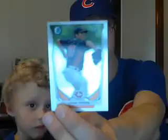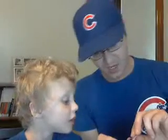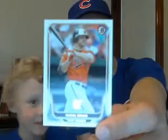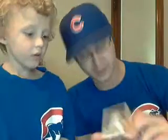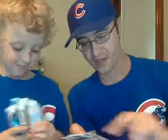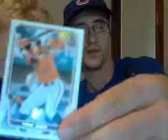Michael Feliz for the Houston Astros. Luis Thorpe for the Twins. Remil Tapia for the Rockies. Luke Jackson for the Rangers. Eric Jeglio for the New York Yankees. Chris Crusher Davis for the Baltimore Orioles. Trevor Bauer for the Cleveland Indians. Andrew Cashner for the Padres. Carlos Ruiz for the Phillies. Jay Bruce for the Cincinnati Reds. Craig Kimbrell. That really is a cool pull, isn't it? Jeff Samardzija for the Cubs, Joe Kelly for the St. Louis Cardinals, and Adam Jones for the Baltimore Orioles.